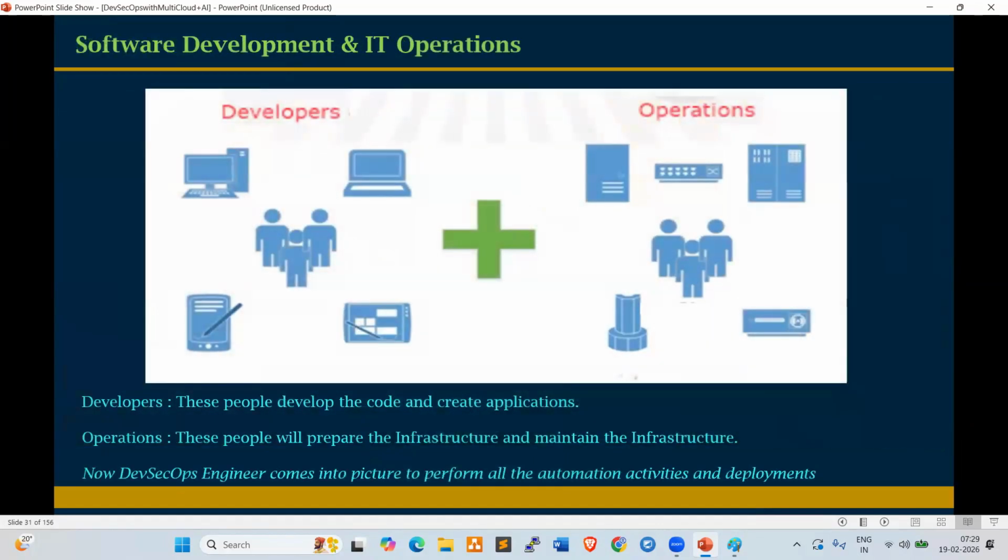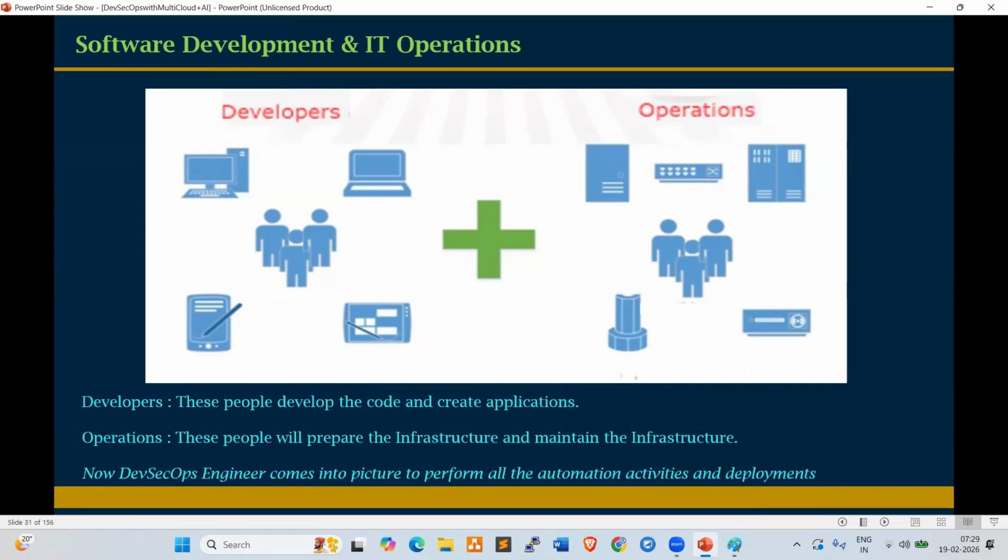Fine. Next one, look at here. We have two sections: developers and operations. Who is a developer? The people who are developing the applications, the people who are working on the supporting part, the people who are preparing the applications. Operations is the collection of all the servers and devices hosted in the data center.